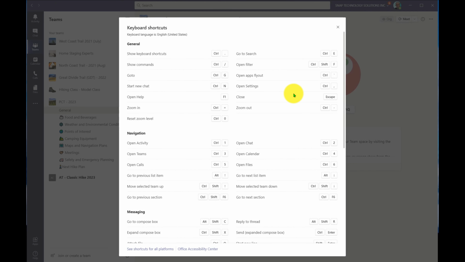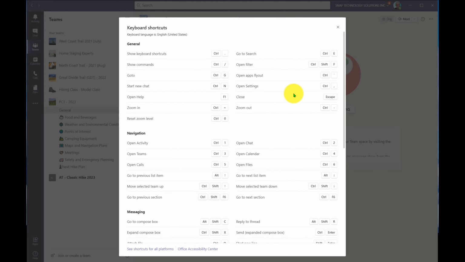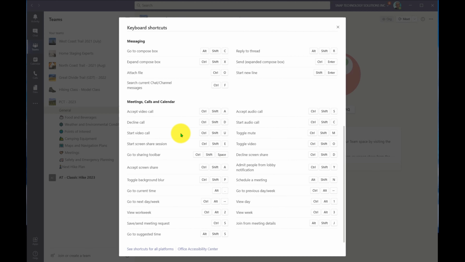Now, I don't know about you, but I always find it difficult to have somebody tell me about a keyboard shortcut and then try to remember it. So I usually print this off. And when I print this off, I'll start looking at different keyboard shortcuts that are the most interesting and the most efficient for me. So what I'll end up doing is going through, printing this off, and then going in here in order to learn the few that are going to be the most useful for me. And I'll get used to them by practicing them, and here you have them.